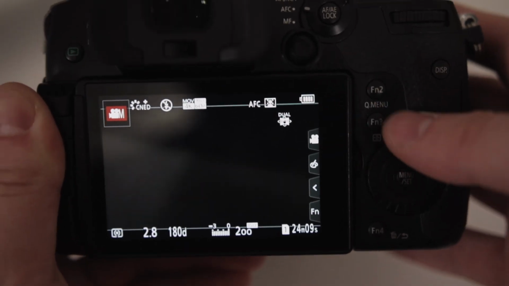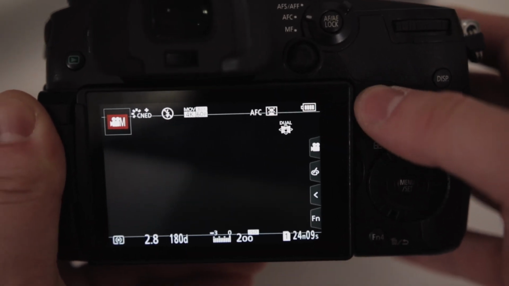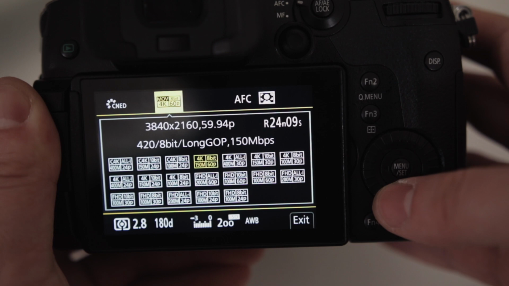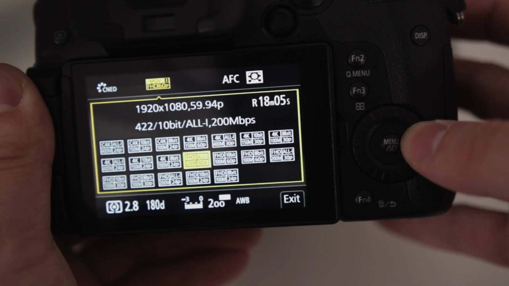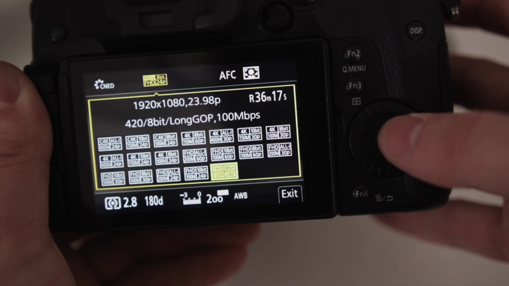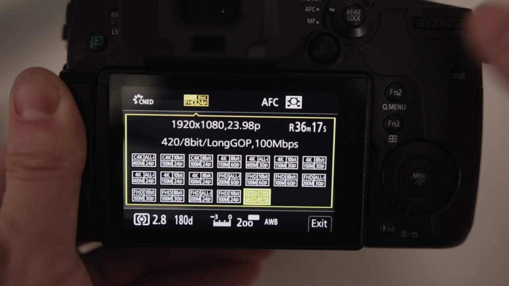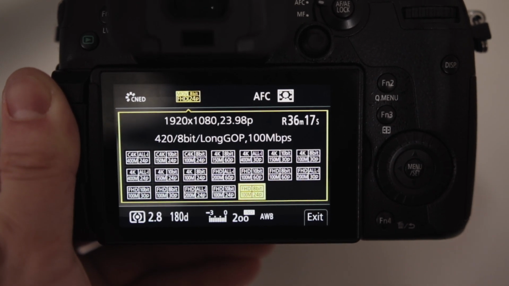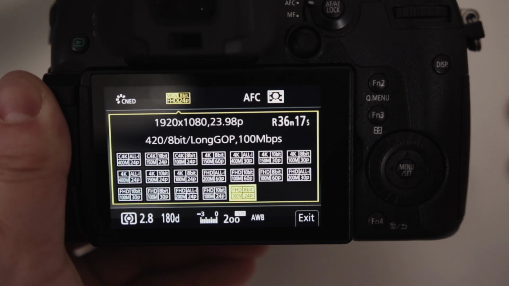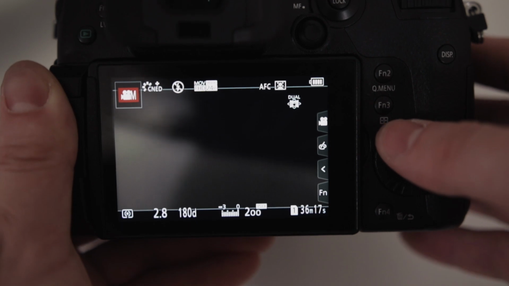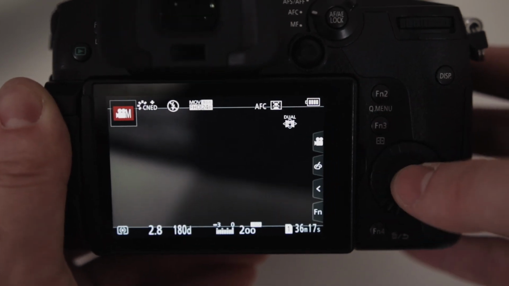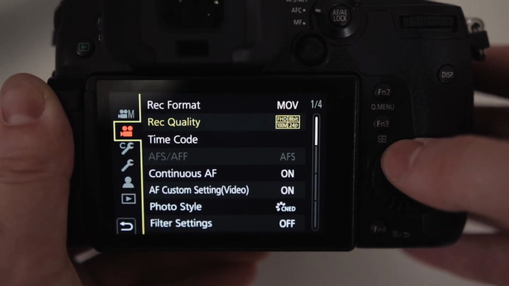So now I'm actually going to go into the quick menu, and I'm going to go down to the last one right here, which is Full HD, 24 frames, 8-bit, Full HD right here. I selected that. We're gonna come to menu.